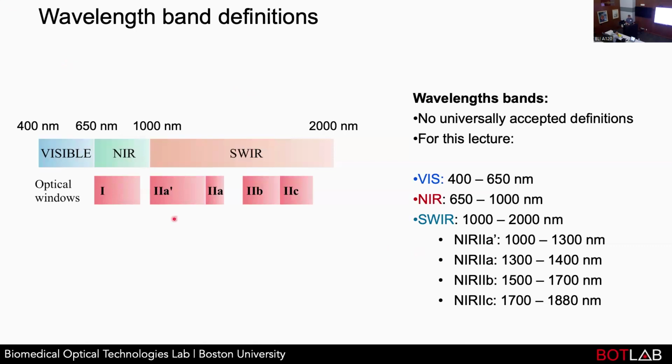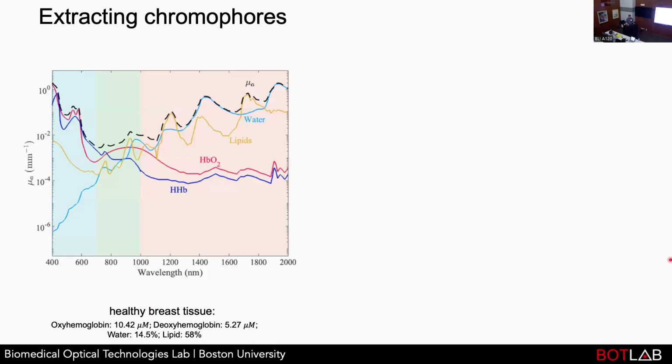And then within these bands, some will refer to them as optical windows. For the near infrared, for example, we call that the first optical window. And then different portions of the shortwave infrared we call the second or the 2A and 2B optical windows. And you can see some of those definitions here. But the optical properties of biological tissues are different in these different wavelength bands. And the goal for the diffuse optical techniques I'll talk about today is, in many ways, to extract chromophores, meaning the things that absorb light in tissue, and use those as biomarkers to make clinical decisions.